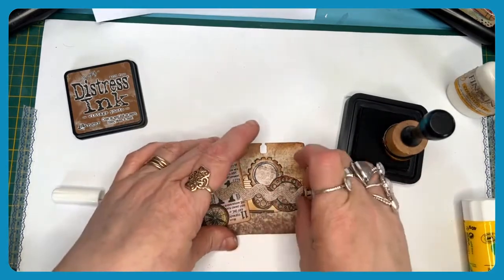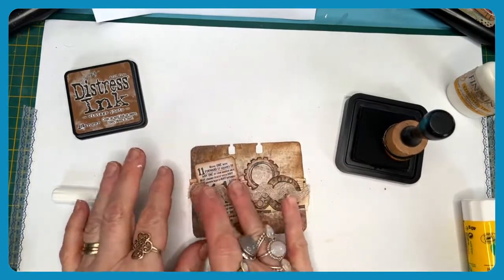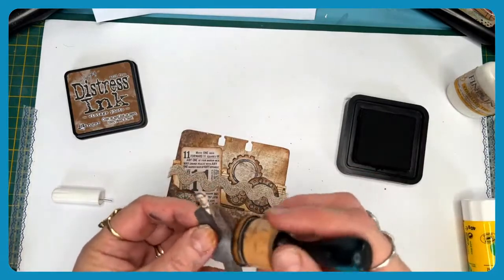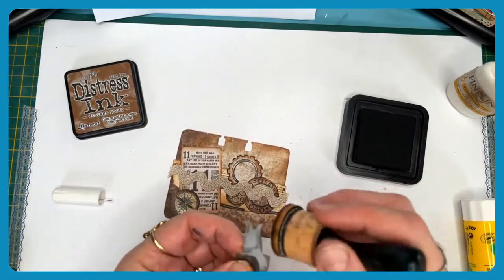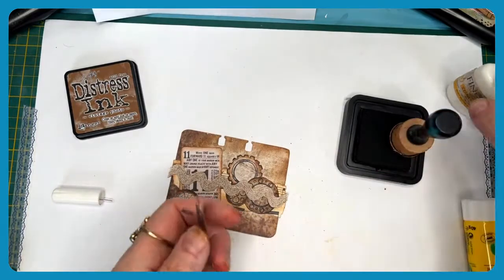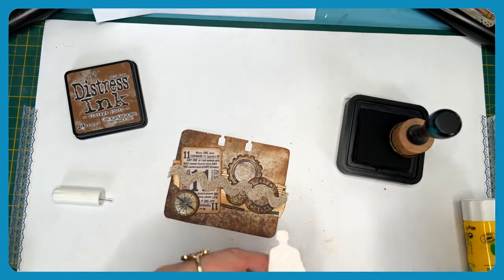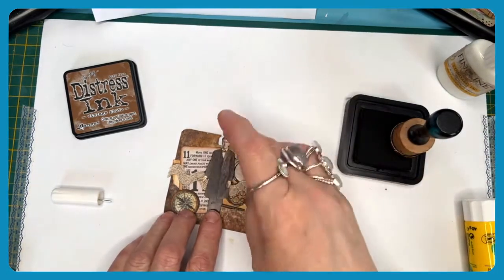So you can really just sort of fossick around in your drawers and see what you've got. We're always keeping little pieces of paper and stuff, you know, because we might need it somewhere. And so this is just the ideal project to use up all those little bits and pieces that you've got. And I'm sure everyone could make these really quickly with everything they've already got without having to make any purchases, which is, you know, a great thing nowadays. Use up our supplies.